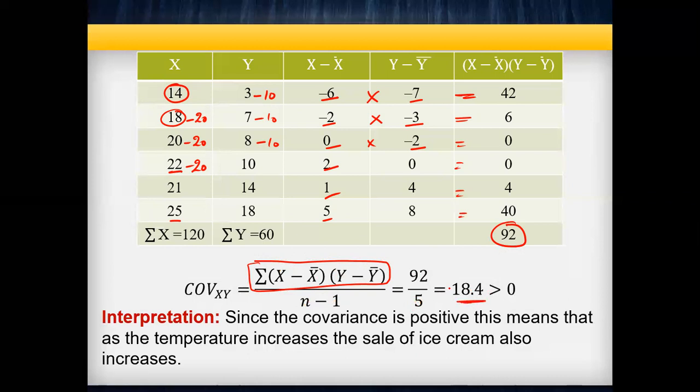So we just see here it is positive. If it is positive, we can comment that there is a positive relationship between x and y. If the temperature increases, the sales increase. If you get a negative answer here, you can comment that if the temperature increases, the sales will decrease. So you just have to look at the sign. If it is positive, comment accordingly. If it is negative, inverse relationship.